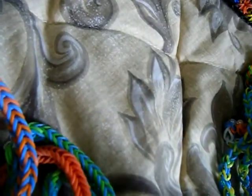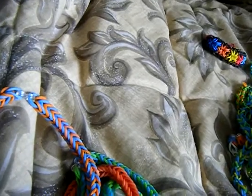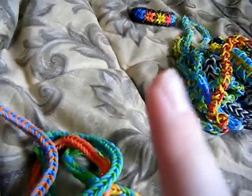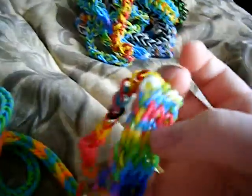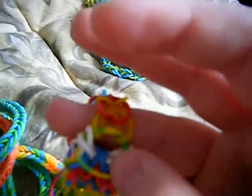Then there's another single chain. I don't have any of them because I made them at first, and this is a triple single. I made it by the instructions. And, guys, never go by the instructions. Go by YouTube videos. I mean, the instructions suck so bad. I tried it before, and it makes like a big hole in the end. Yeah, like right here, it's like a big hole. Instructions suck, guys.